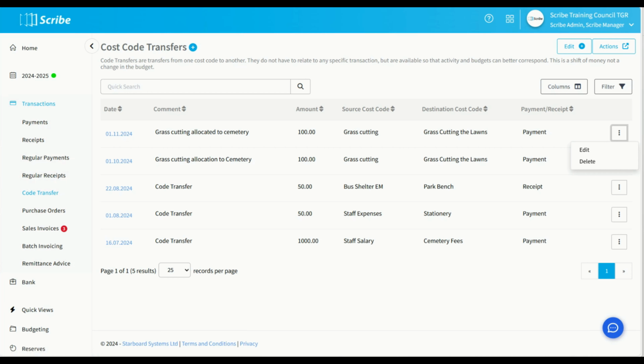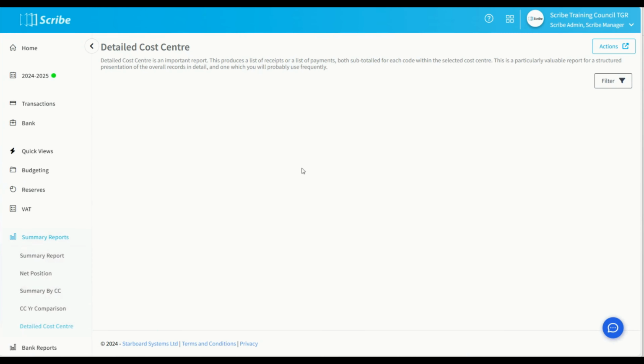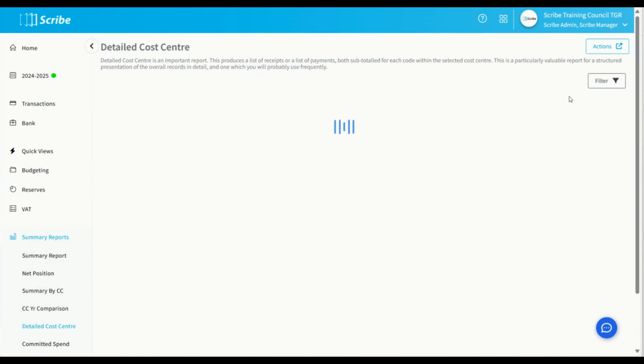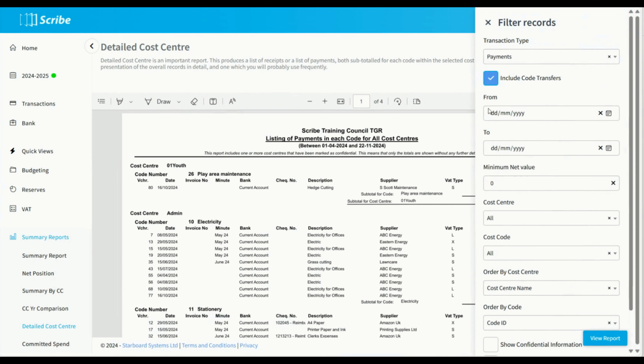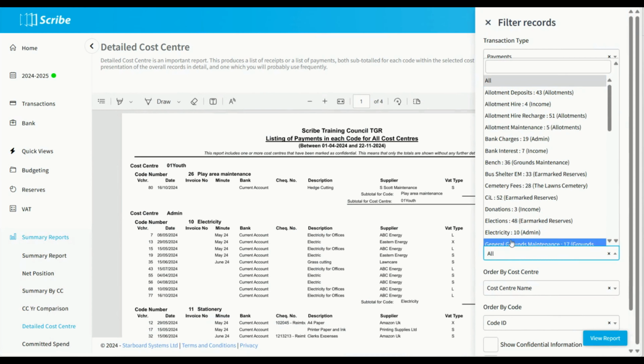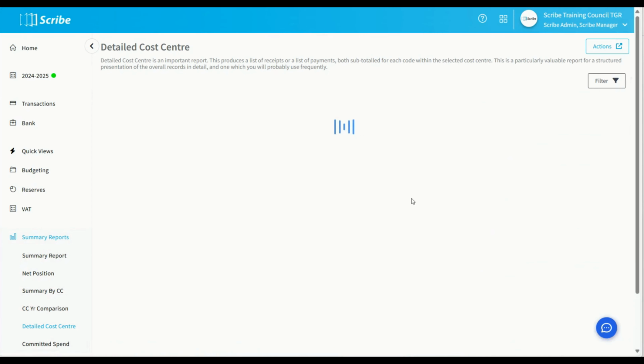If you'd like to be able to see this and review them with all of the other transactions, then you can view a report by heading down to your summary reports and viewing the detailed cost centre report. Use the filter option in the top right-hand corner to include transfers. You can select specific cost codes or you can run them for all. I'm just going to look up my grass cutting here and view that report.